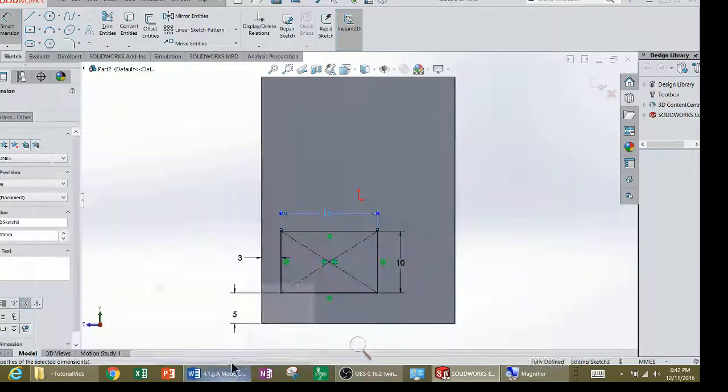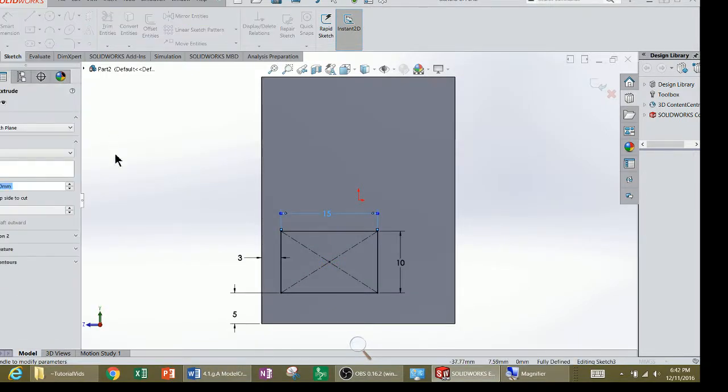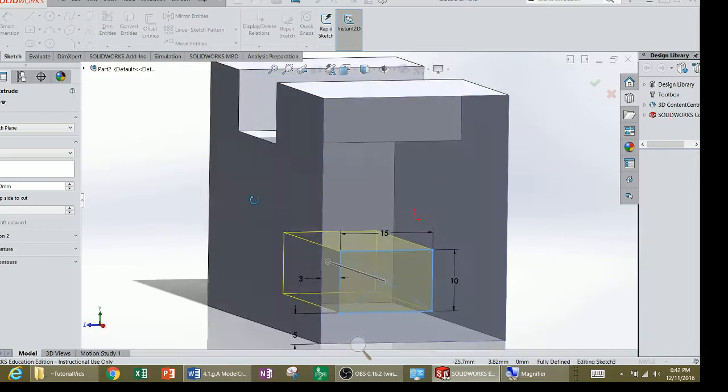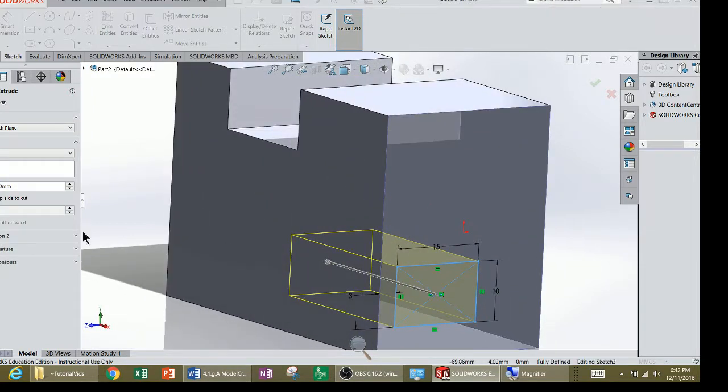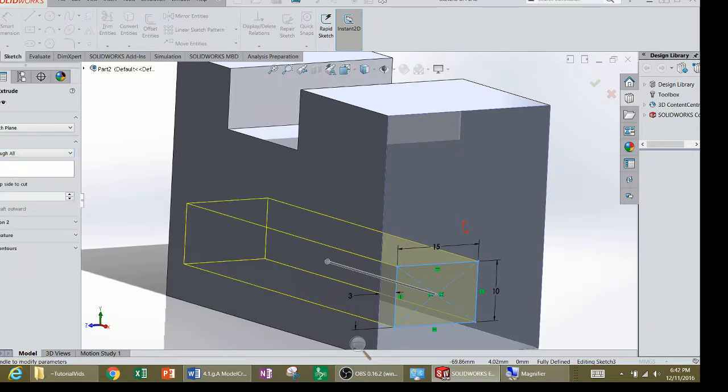Looks like all my dimensions are right. Exit my sketch. Because I started out of an extruded cut, it assumes that's what I want to do, but you'll notice I'm not going deep enough. So I want to go through all. There's my cut.